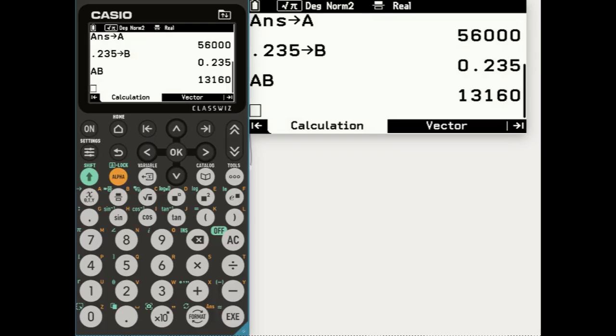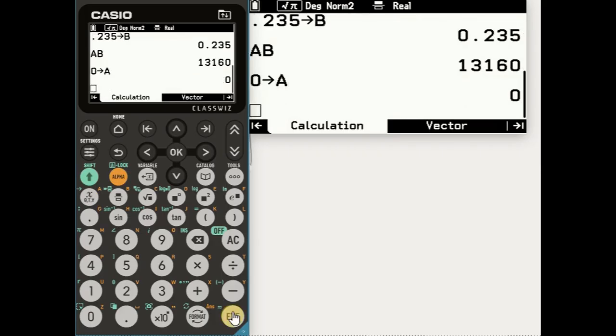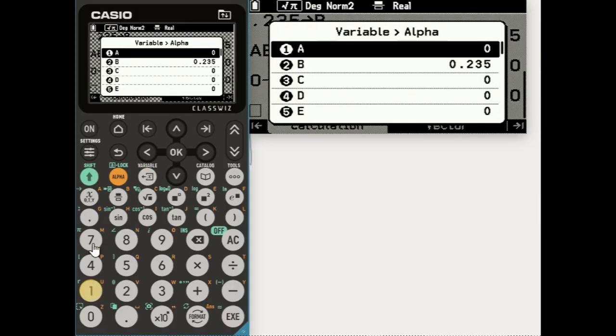You can do all sorts of calculations, and even the answer can be stored in a third store if you want. And if you want to empty a store, choose the value of 0 and input it into that store. So 0, shift arrow and put it in A, alpha A, exe, and that means that the value of 0 is now in that store. Let's check the variables, alphanumeric variables, and A is now 0. You can do the same for B, and that's how you empty your stores.